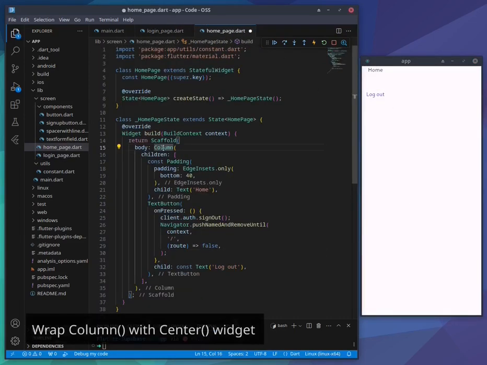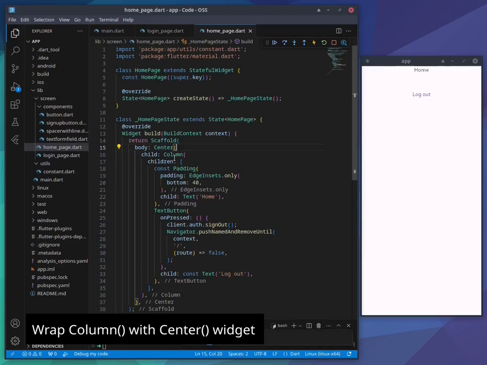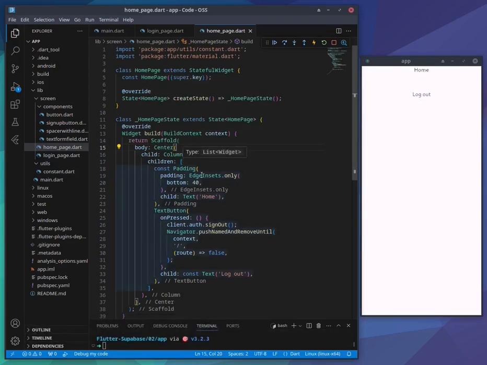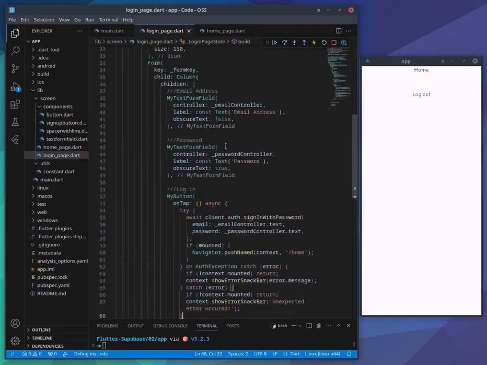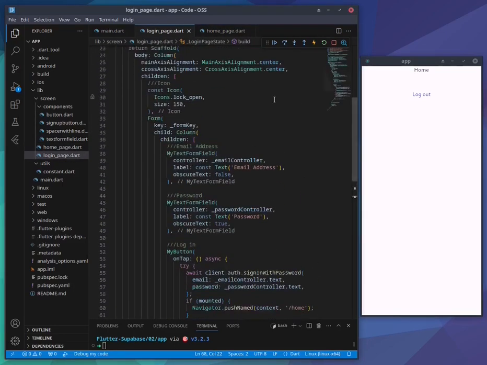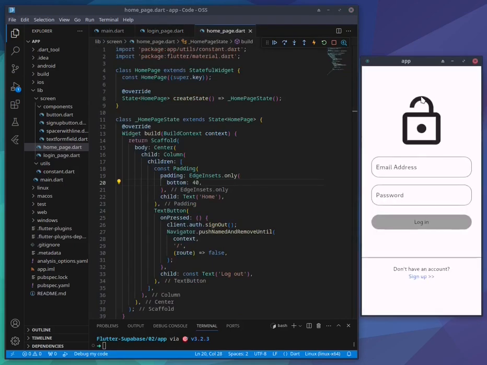Let's wrap the column widget with center widget. Then testing our app.